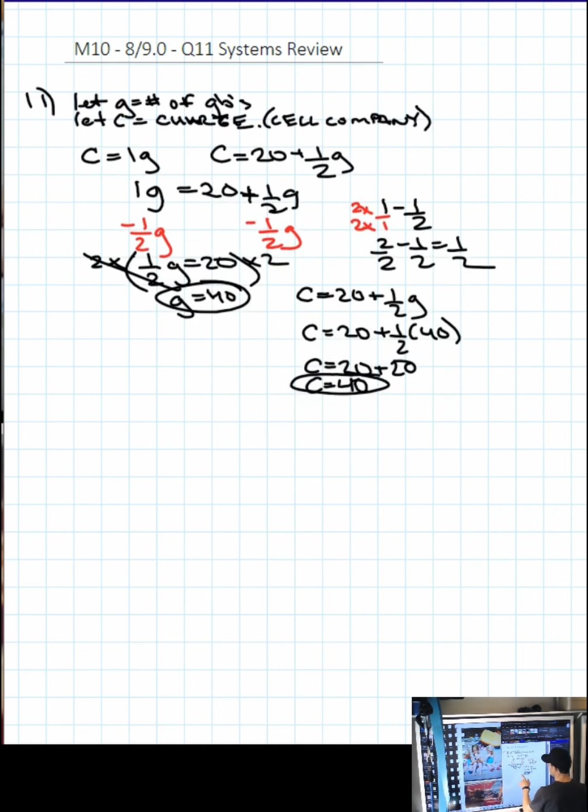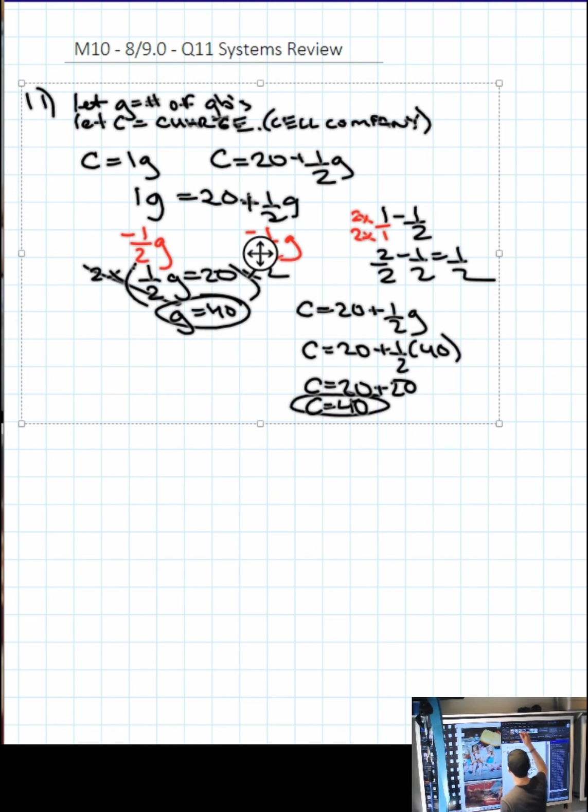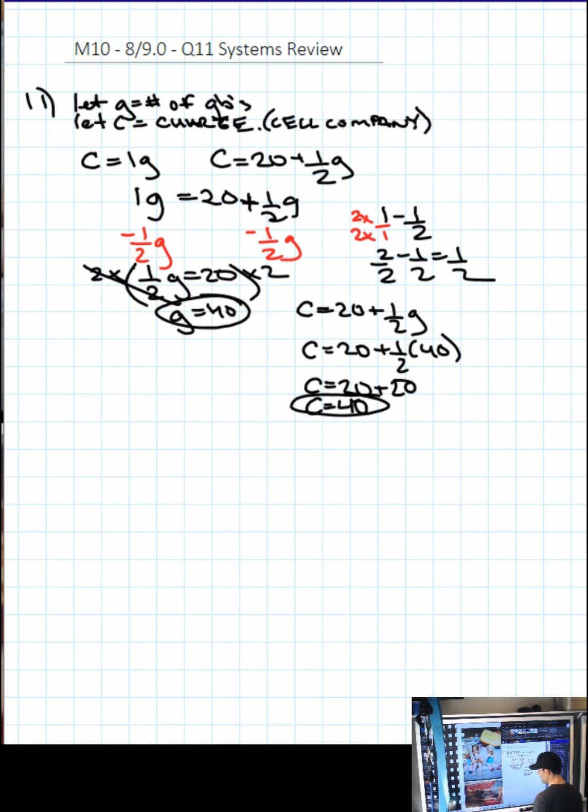So this is exactly the question from earlier in number 6, whereby we've just graphed 2 of the equations, but not the third. So, as seen from question number 6, C equals 1G, our first equation, will just have a slope of 1.